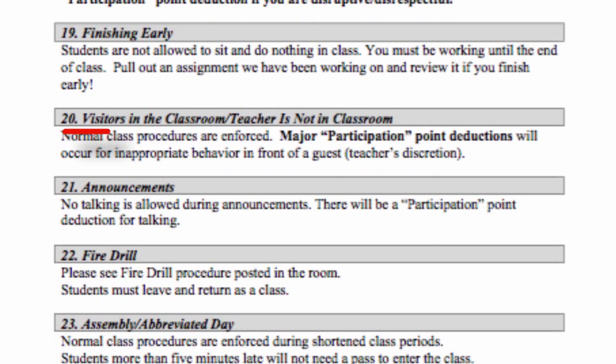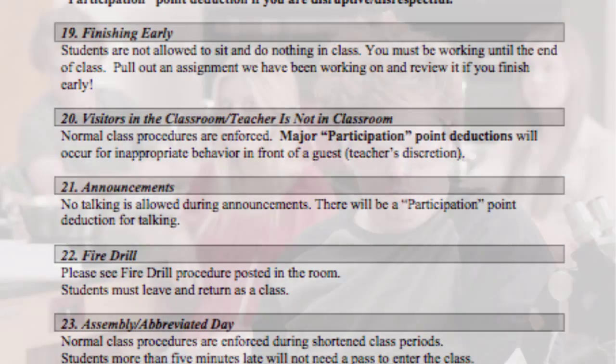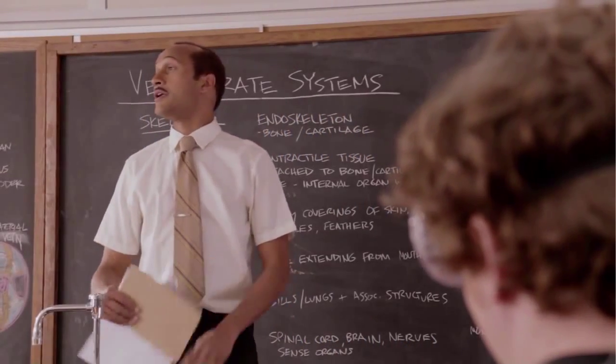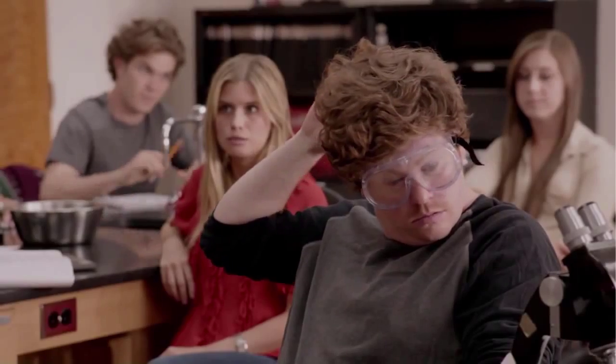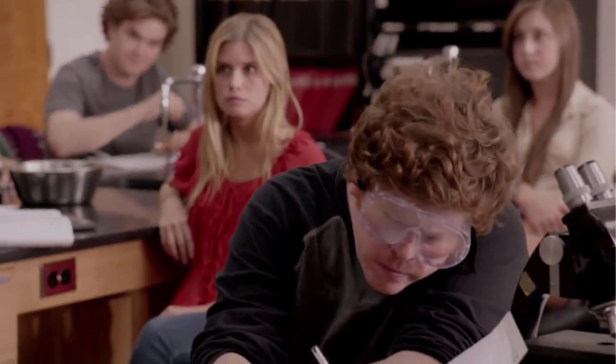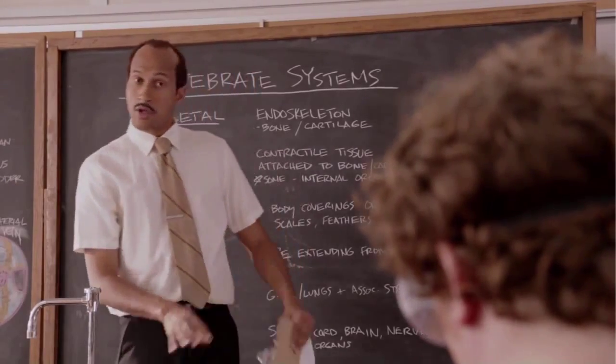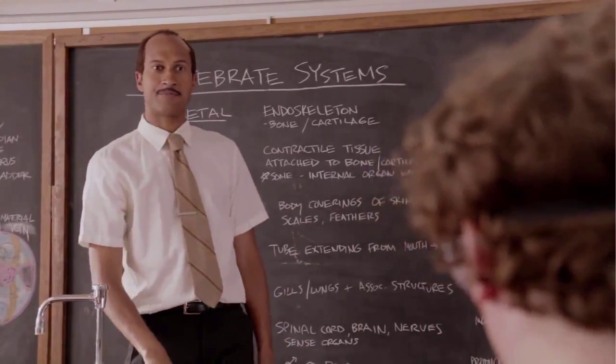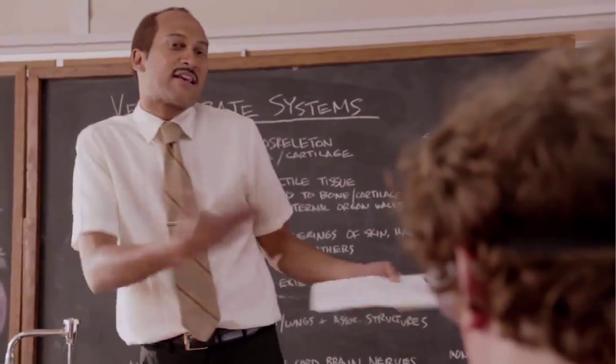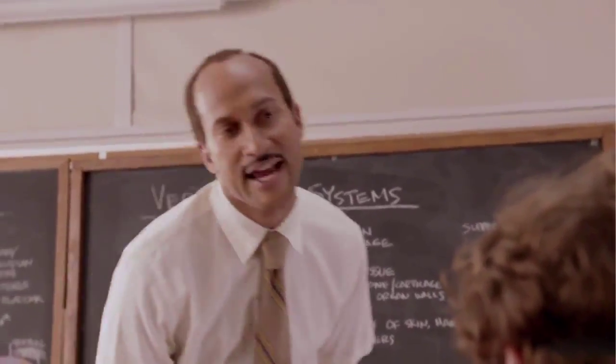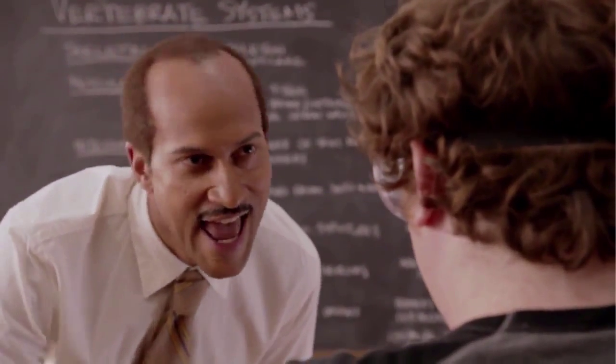Point 20, visitors in the classroom. Teacher is not in classroom. Normal class procedures are enforced. Major participation point deductions will occur for inappropriate behavior in front of a guest, and the teacher is allowed to use his or her discretion. This includes substitute teachers. Listen, substitute teachers are my coworkers. If you are inappropriate with them, it reflects badly on me. So always treat a substitute teacher like you would treat me, and I know that you will treat me well.